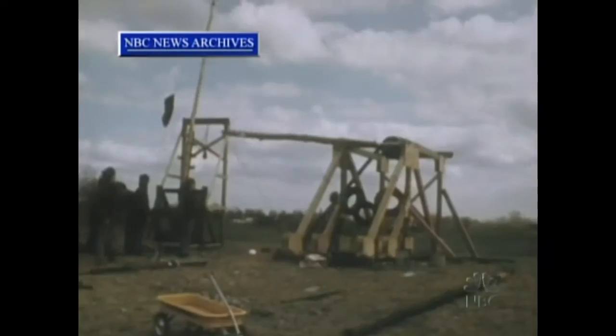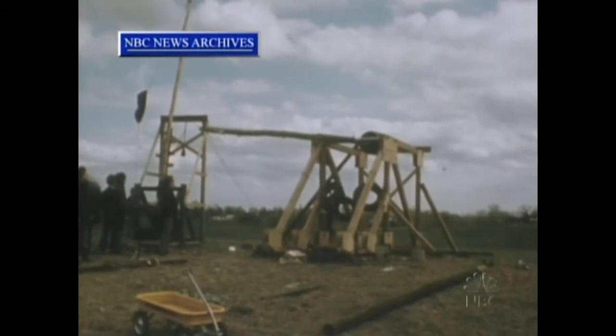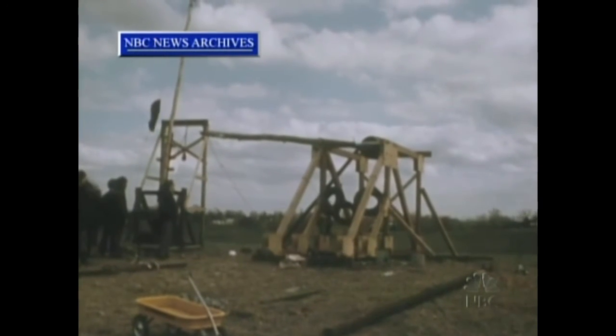The tree looks like it's beginning to give up the ghost a little bit. I don't think you can maintain that much strain on it any longer. I really don't. And we're making it with the machine.